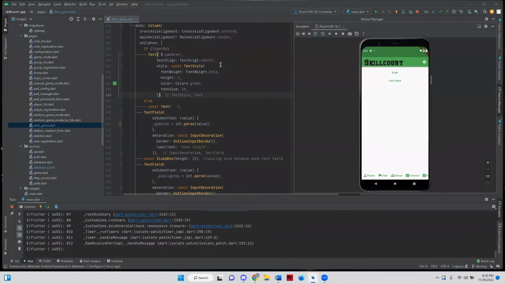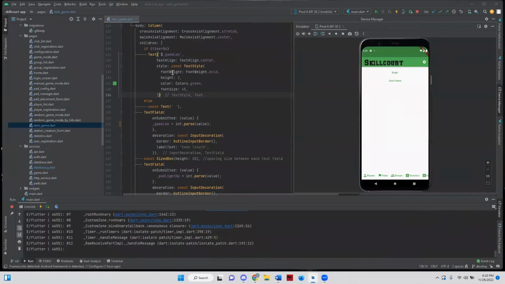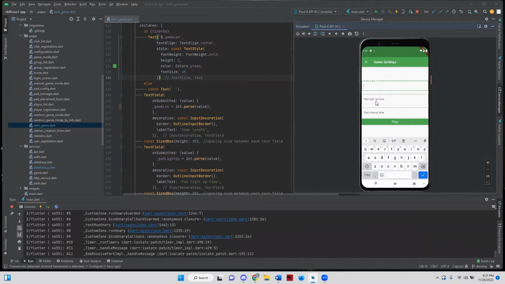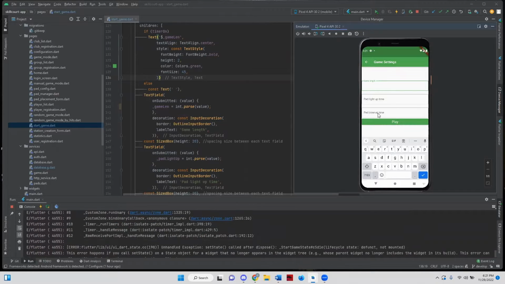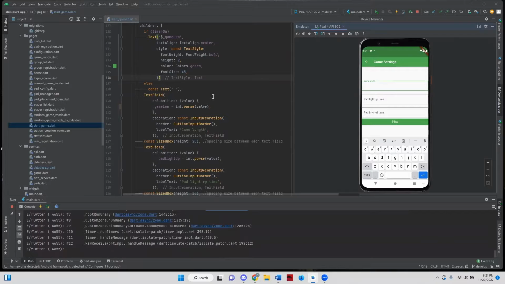Okay, so after a few weeks understanding the code and seeing what everything does, I was able to receive the parameters that I want for the game length, for the pad light up time, and for the pad interval time, to receive those values from the screen.